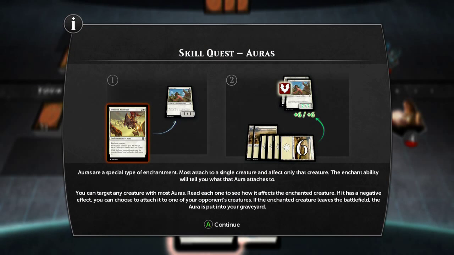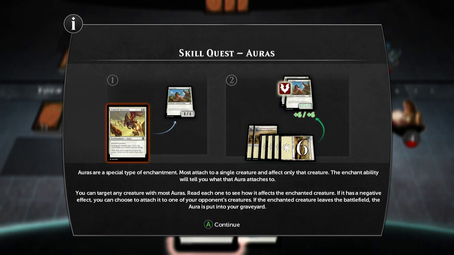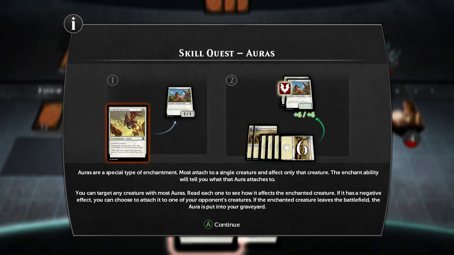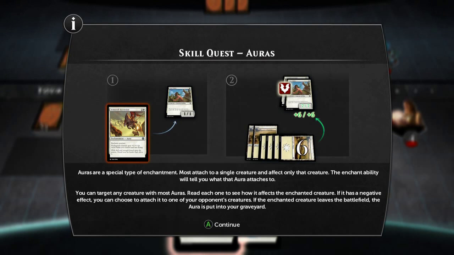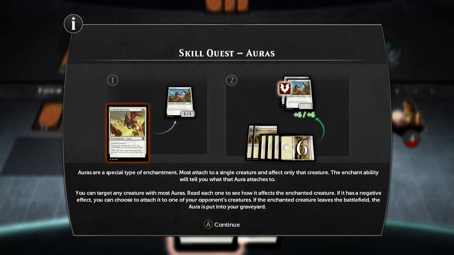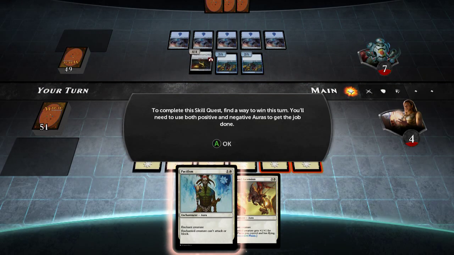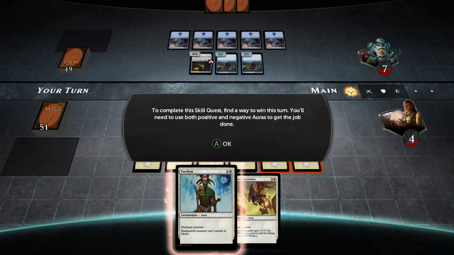Auras are a special type of enchantment, most attached to a single creature and affecting only that creature. The enchant ability will tell you what that aura attaches to. You can target any creature with most auras. Read each one to see how it affects the enchanted creature. If it has a negative effect, you can choose to attach it to one of your opponent's creatures. If the enchanted creature leaves the battlefield, the aura is put into your graveyard. To complete this skill quest, find a way to win this turn. You'll need to use both positive and negative auras to get the job done.